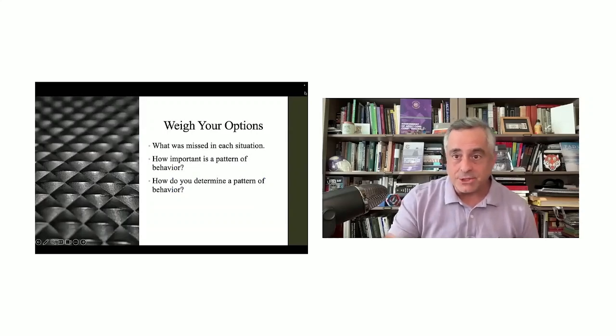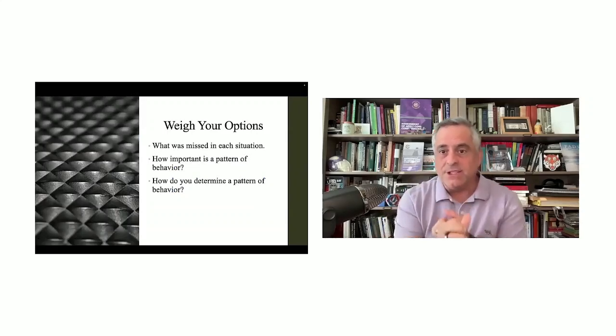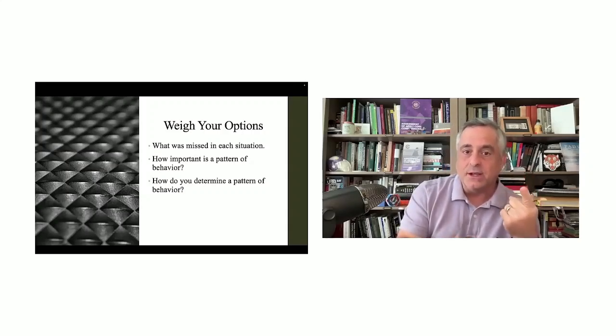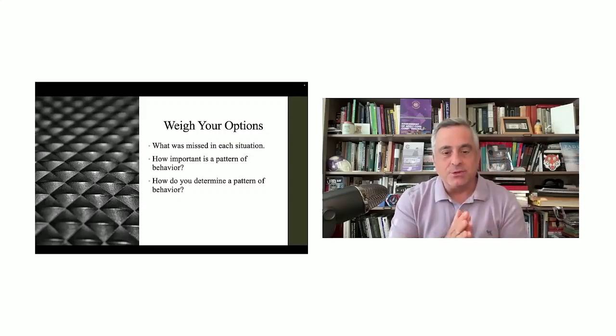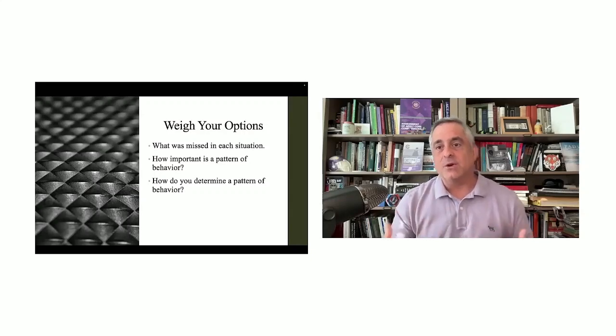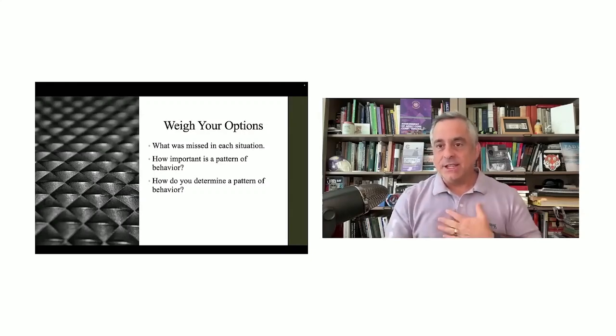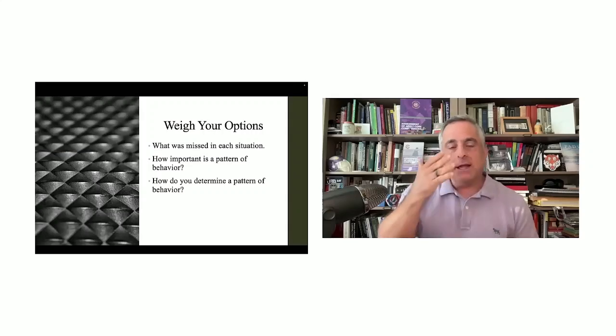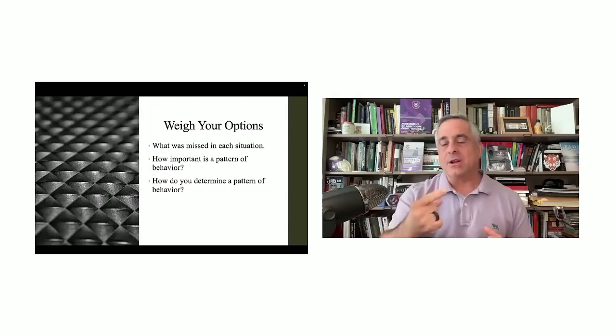So you have to weigh your options. You have to look at what was missed in each situation. Okay, in the hygiene situation, what was missed was repeated measures. We didn't look at behavior over time. Okay, for any of us that are working with individuals with serious problem behavior, or just individuals in general, behavior is different day to day. You cannot look one day and say that, okay, this person's got a nice clean shirt on, or so it appears, so they're ready for work. They're going to be engaging in clean hygiene every day, all right? So this shows you how important a pattern of behavior is.